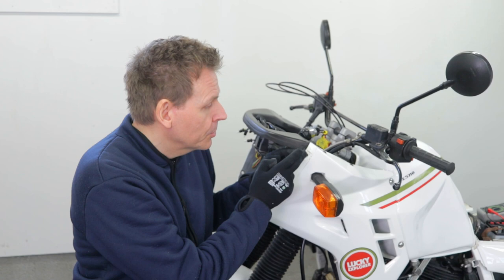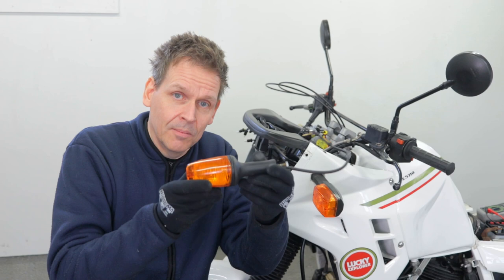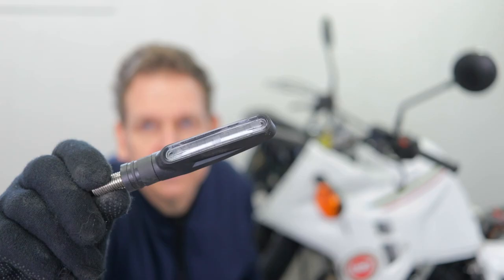I need to wait for my paint to dry before I can put on the clips, so let's take a look at the indicators. These are the original ones, but I have this problem — my rear fender is not the original one, so there's a different set of indicators on the rear part of the bike. I don't like them to be different, so I would like to have the same indicators all over. I've bought some aftermarket small LED indicators — not sure if they'll look decent on this bike, maybe they're a bit more modern than they should be, but let me try them on.